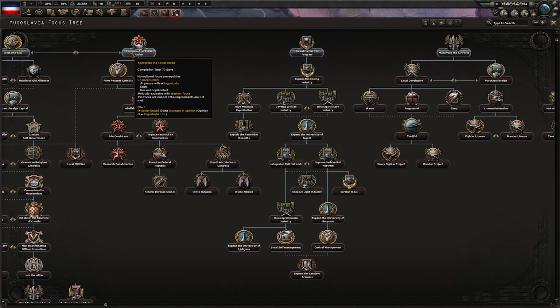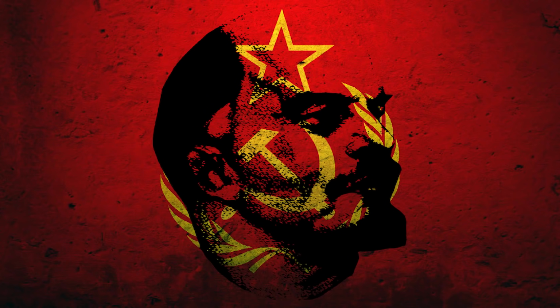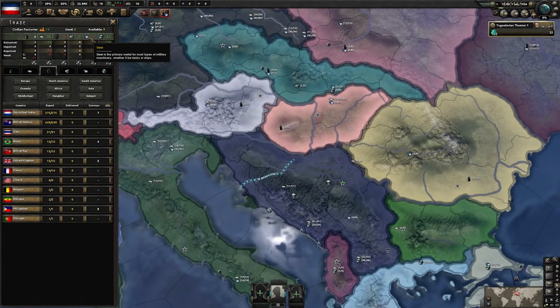Focuses. We're going to work on recognize the Soviet Union. Start work on turning this country communist as quickly as possible. Trade. We're not going to trade for steel just yet. That 1 steel is only required for our convoys, not a top priority. We will trade for rubber.